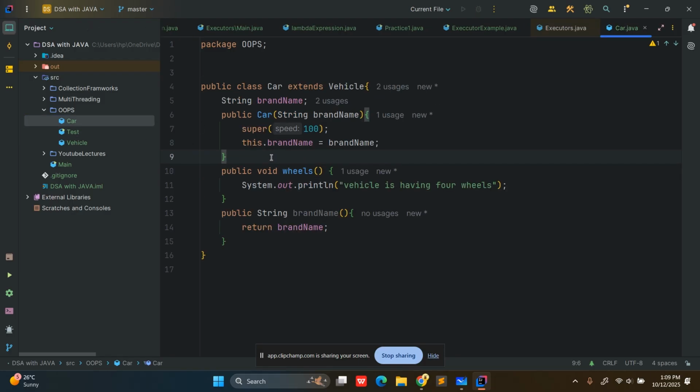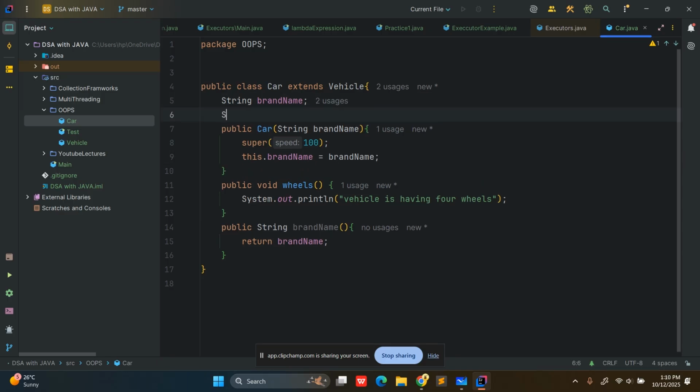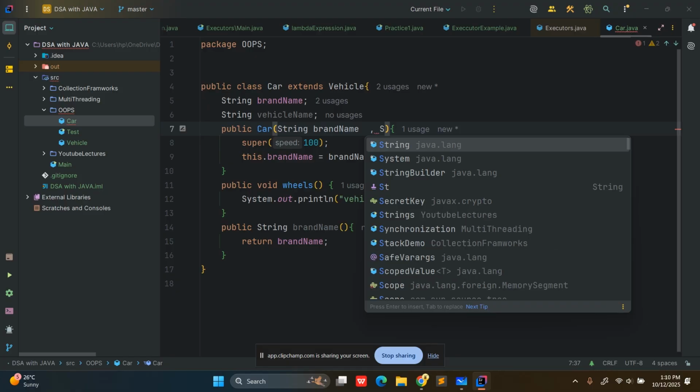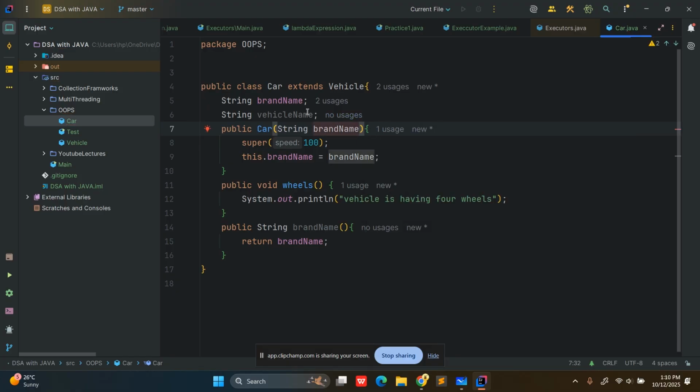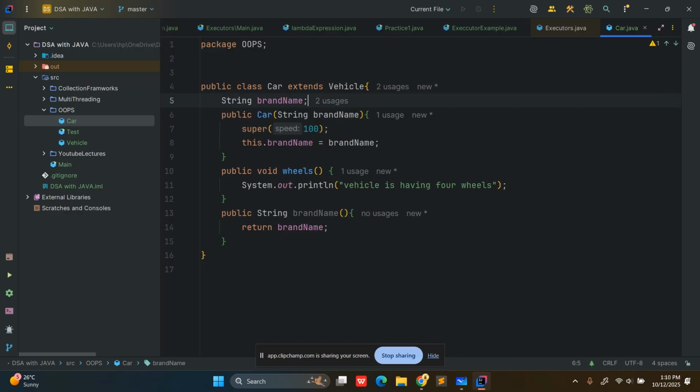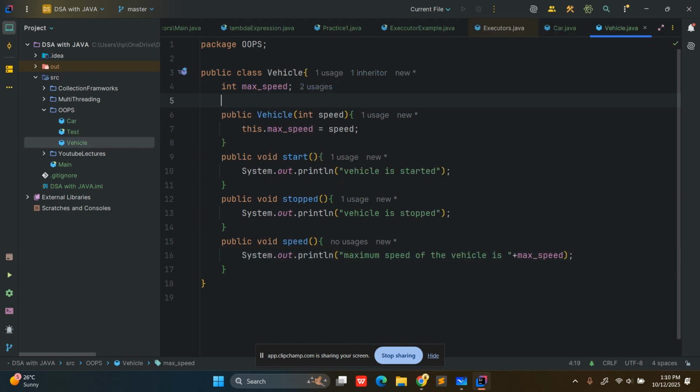Let me write another thing, string vehicle name here again. Vehicle name, right? Comma, not here, I think. Yeah, we are making some mistake here. I think you can do it also, but it's a general name. Every vehicle has its own name, right? So you can put it into the vehicle class. It's more reusable, because you don't need to add the vehicle name in all the different classes.